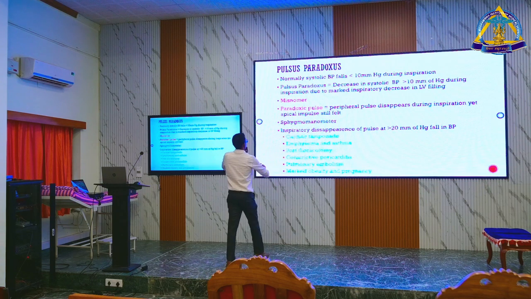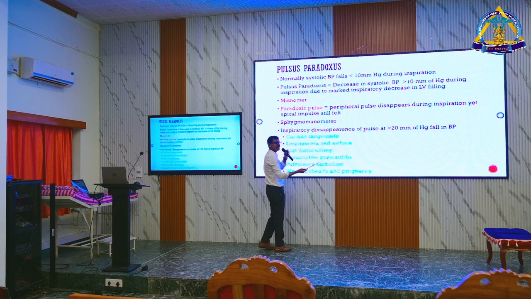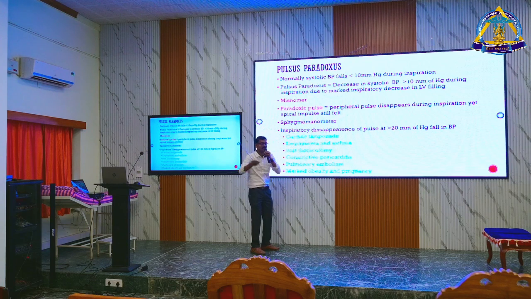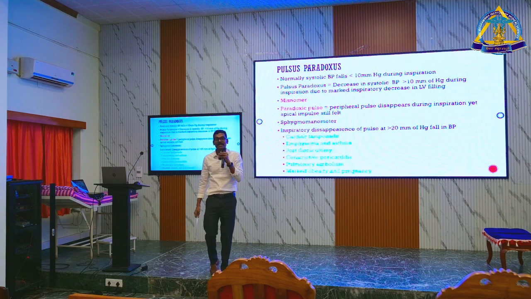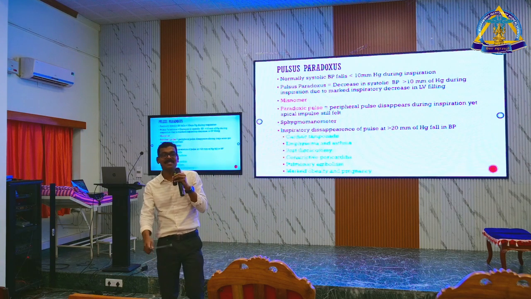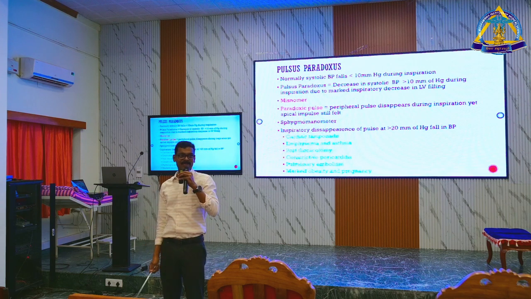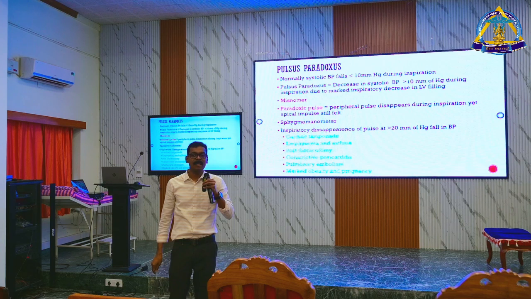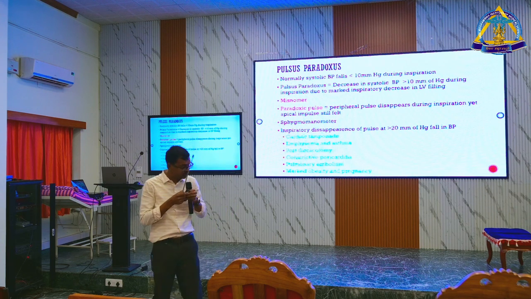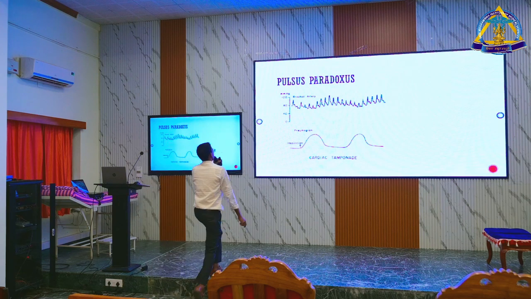The conditions are cardiac tamponade, emphysema sometimes, post-thoracotomy like mitral valve repair, constrictive pericarditis with effusion, and pulmonary embolism. This should be the first thing: a patient comes to the casualty with hypotension and tachycardia, and you don't know what is happening. When you take BP, look for paradoxes also. And if you demonstrate paradoxes, you are almost dealing with a pericardial effusion causing tamponade.